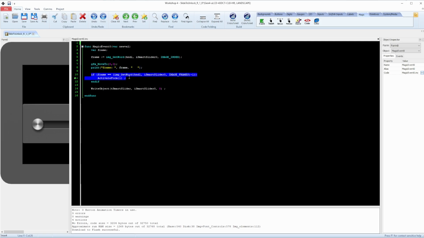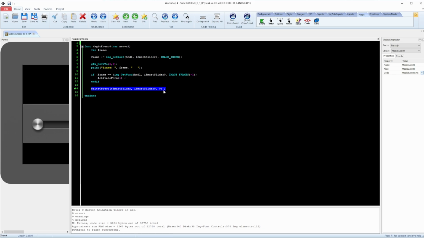If the current frame equals the highest possible frame, that means the slider has reached the far right. When that condition is true, Form 1 is activated. Immediately after that, the slider is reset back to frame 0 using writeObject. That makes the knob slide back to the starting position so it's ready to use again.